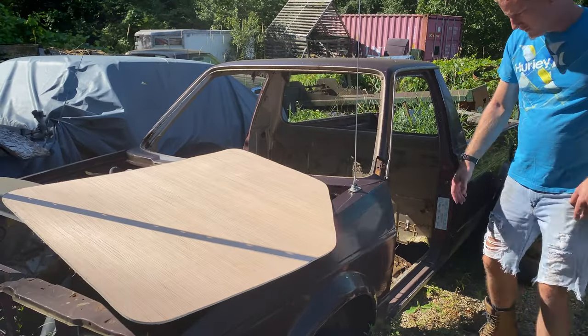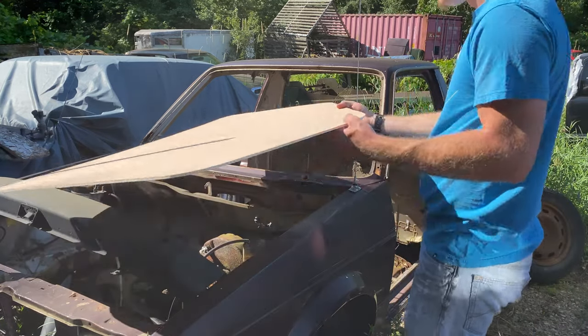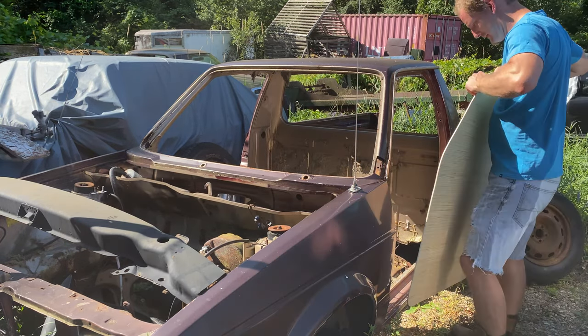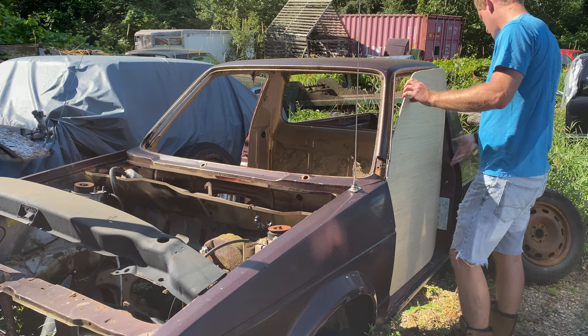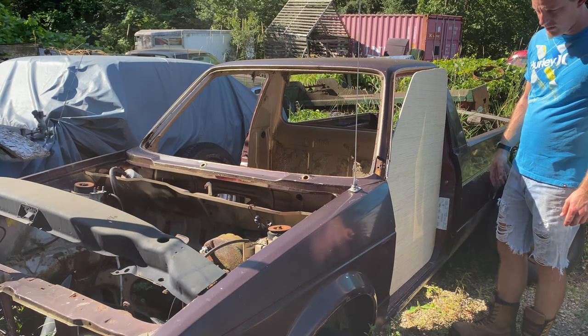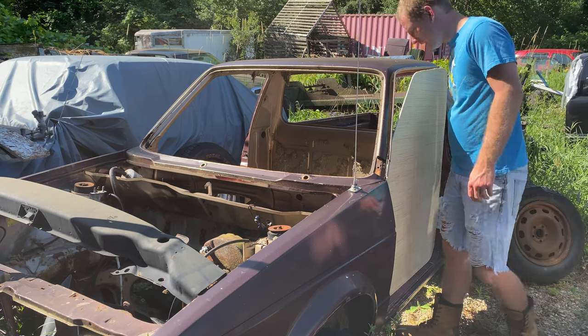This begins the long process of making it fit perfectly. And if you recall from the windshield, it took us probably 5 or 6 runs back to the jigsaw to cut tiny little bits out of it so that it would fit. What I should have done is brought the marker to know where to trim it.